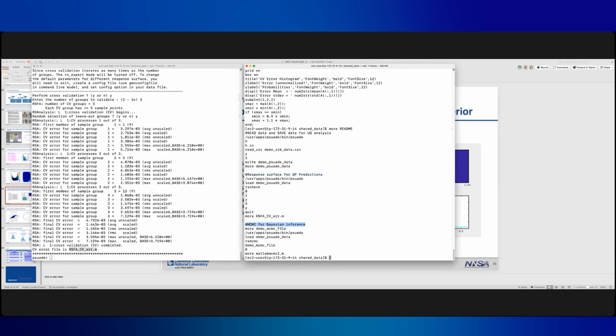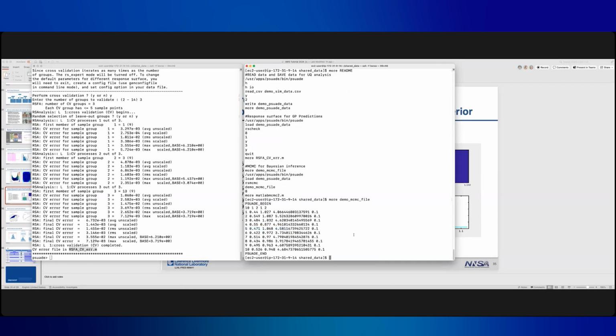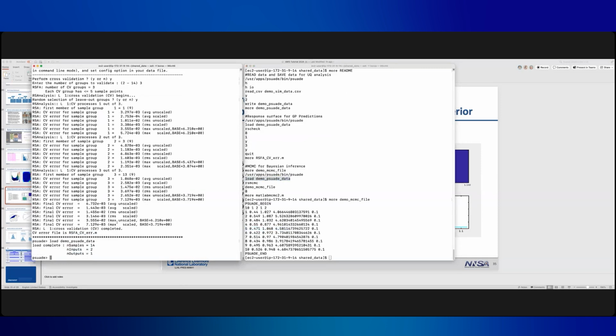To do that, we're first going to look at what the MCMC file looks like. This one basically tells you the likelihood function we're going to use in the PSUADE format. We have begin and end. Then the next step is the same again. We go to the PSUADE environment and do the load. Then we have everything over there as well. We're just going to use one simple command called ISMCMC, which is response surface-based MCMC. Here we have the surrogate model that we chose, which is the Gaussian process, which has pretty good accuracy as we have tested with cross validation.